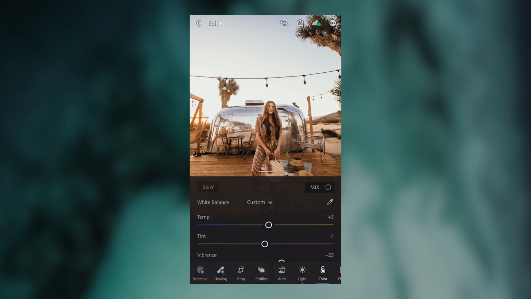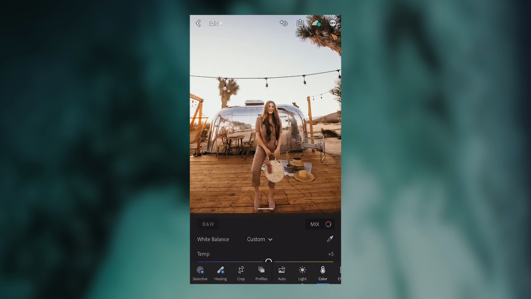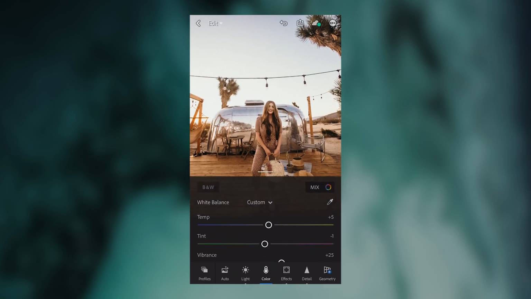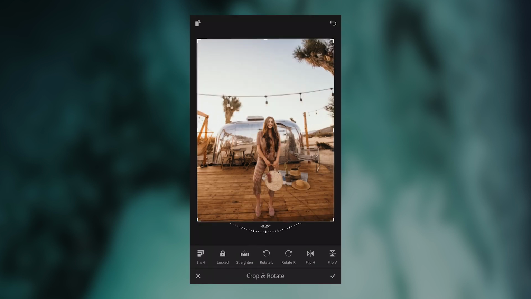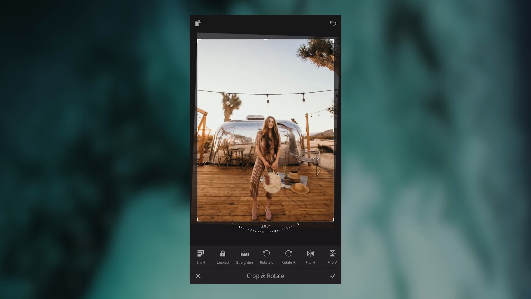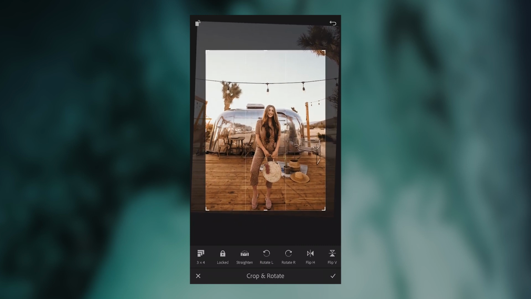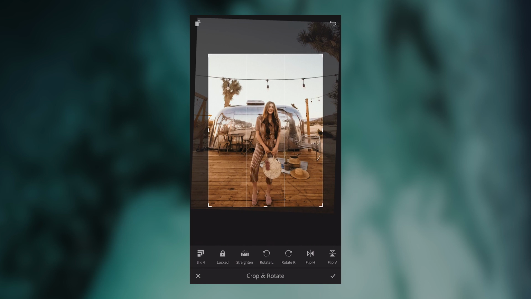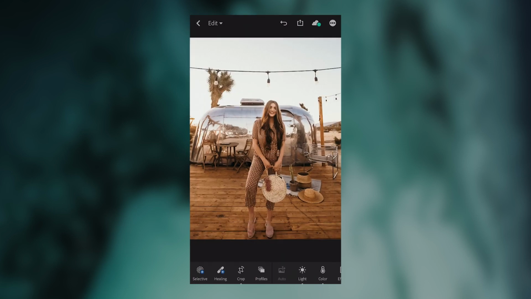I'm going to click done on there, and the last thing I think that needs to happen is this crop is just not perfectly aligned, neither is the horizon straight, so I'm just going to swipe all the way over to the crop tool, and if we just touch on the bottom here and rotate this image ever so slightly, we can use the wooden boards on the bottom as a reference. It does crop off my feet just a little bit, but that's all good. I'm also going to bring this down to the rule of thirds by having the top third line on the edge of the caravan. If we click the check on that, that is done, looking good, ready to go.